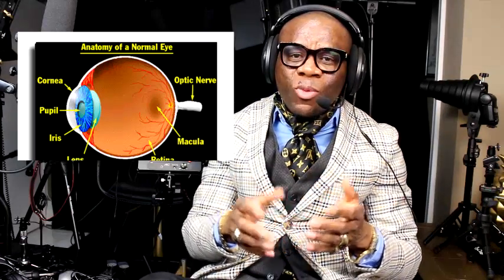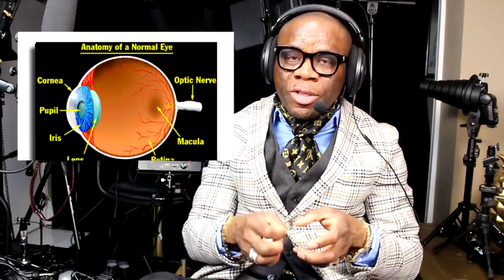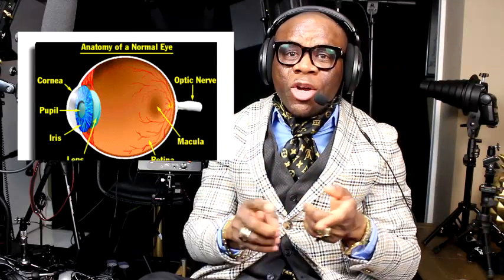I just hope people understand that the doctor doesn't put drops in to make your vision blurry for fun — there is a reason for it. If you have a medical condition that contraindicates the use of this drop, your doctor will advise you. In that case, there are other options: they can take retina pictures. Some retina cameras can photograph the back of the eye even when the pupil is not dilated, but you still get better information when the pupil is dilated. Either way, it's far better than simply requesting only a glasses prescription.